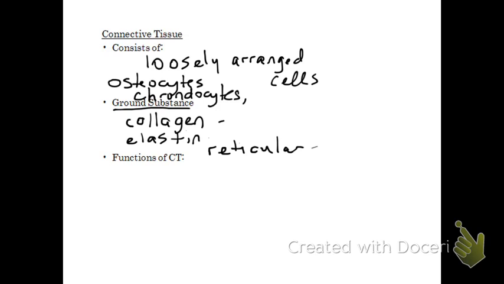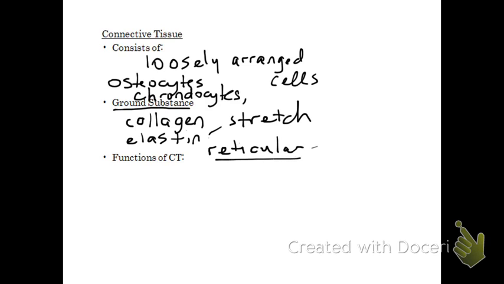Now, when you hear the word collagen, I want you thinking strength. Collagen is what gives connective tissues their incredible strength. Tissues like ligaments and tendons and bones are very strong because of their collagen content. Also, though, many connective tissues have a fair amount of elastin. Now, elastin is what gives tissues their stretch, their elasticity. So you can wiggle your nose, you can wiggle your ear. It's very bendable, very pliable because of the elastin that is found in some of your connective tissues.